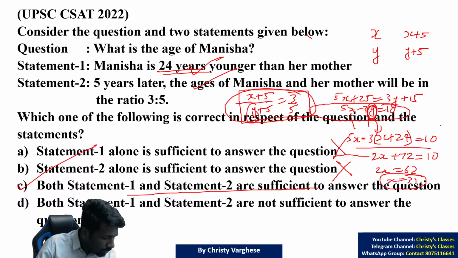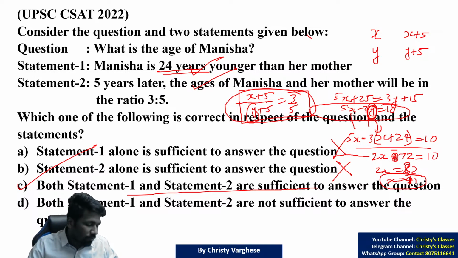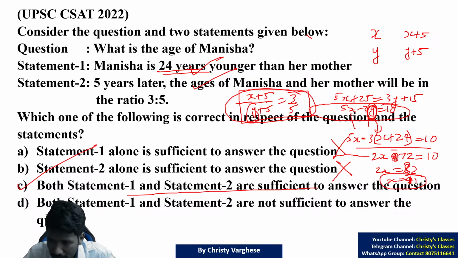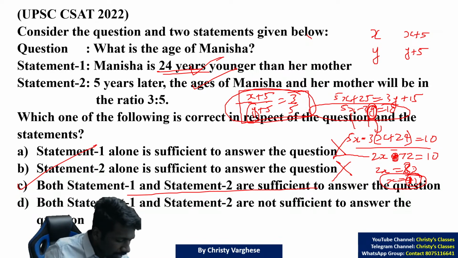Let me check, Samia. Did I write it wrong? Just let me check. Yeah, minus 3 should be added. This should be minus 72. And 10 will be on the other side now. It is 82. Correct. So the age of Manisha is 41. I told you it is not necessary to solve, but when you solve it, it is not 31, it is 41 you are going to get. All of you clear now? Please respond.